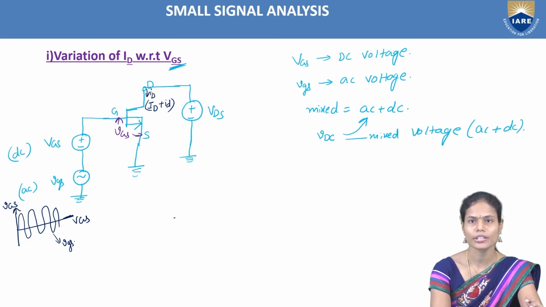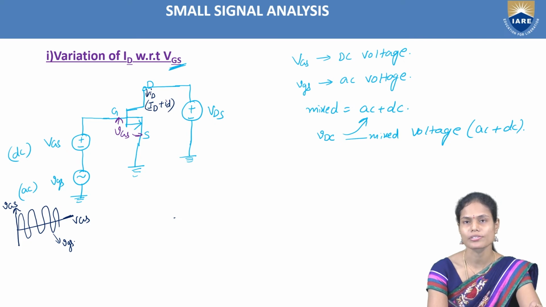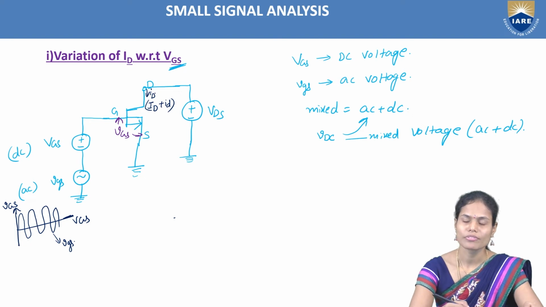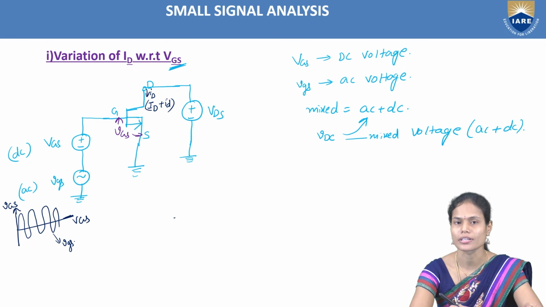So between gate and drain terminals there is no source to represent, we are not going to represent any source. But between the drain and source terminals, current is flowing, the combination of the AC and DC currents. Because of the variation of the VGS voltage, the drain current is flowing in the circuit. And because of these two variations, the transconductance parameter occurs in the device. So between drain and source terminals, by using the transconductance, we can represent the drain current.